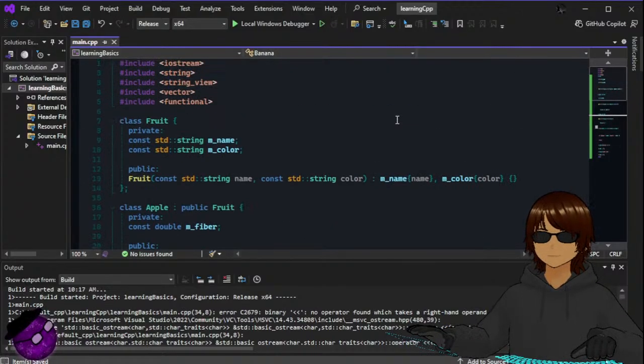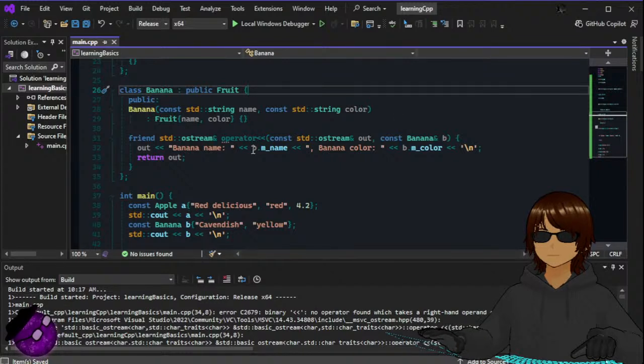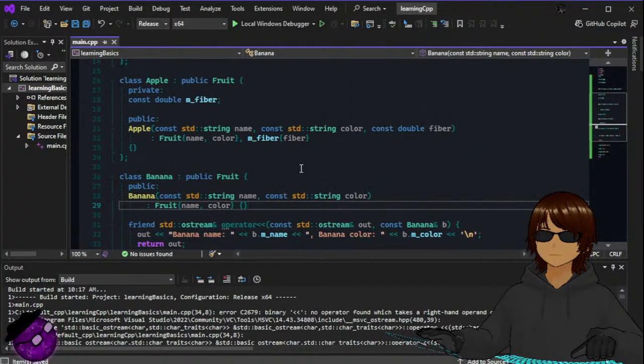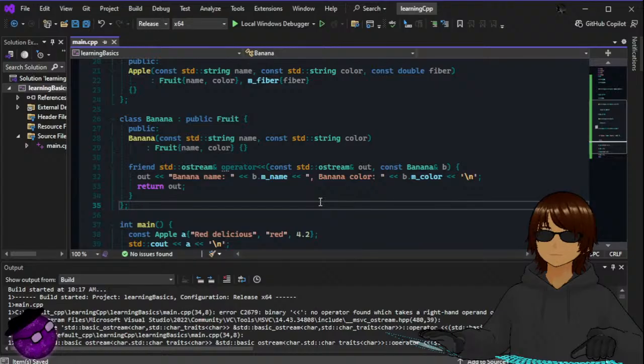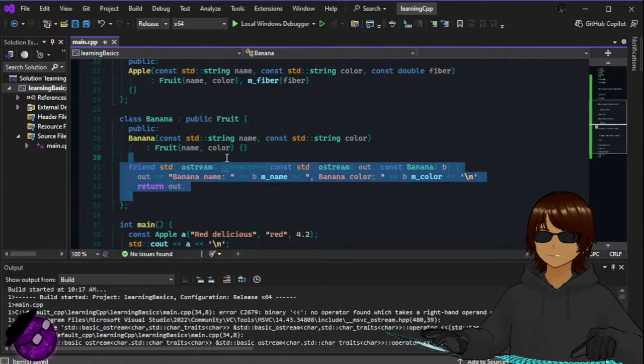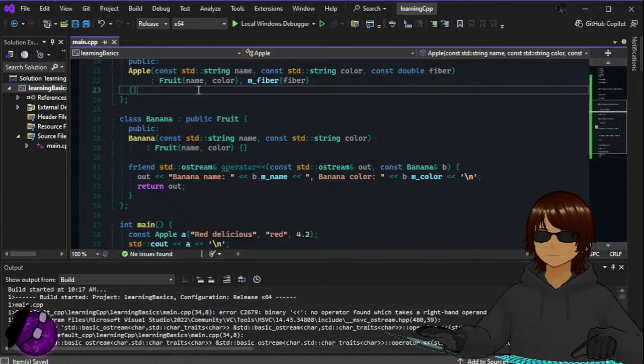Is this right? And now let's do the same thing for apple.